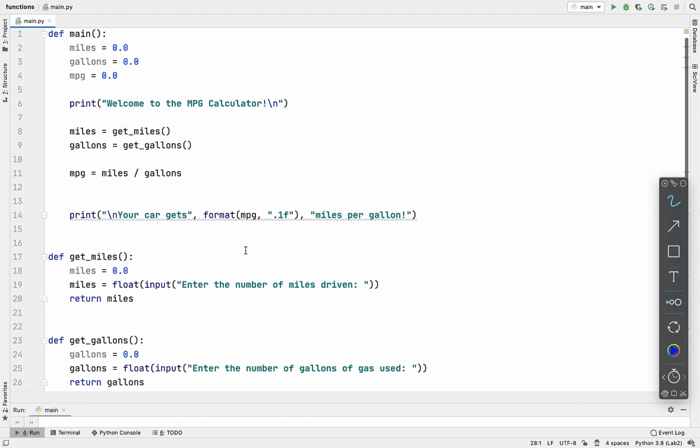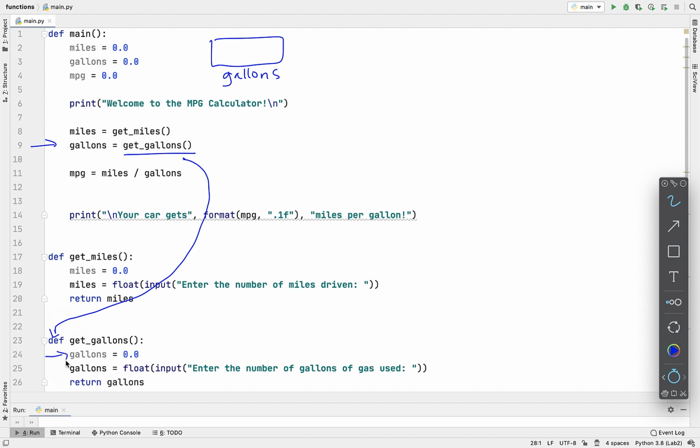Okay, so again, if I were to trace through this with a diagram, when I create a variable gallons, initially it will have a 0 in it. And then when I get down to this line of code, get gallons is executed. So the flow of the program goes down here.